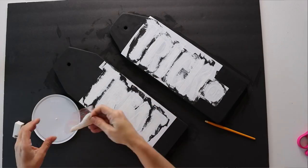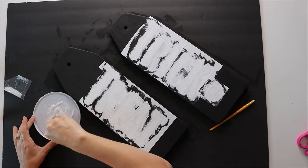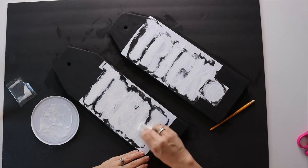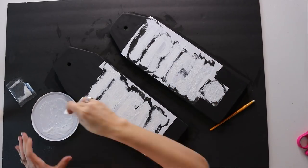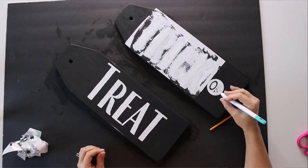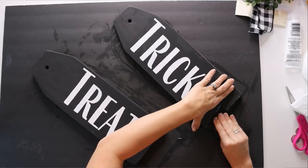I'm going over the trick-or-treat lettering in white glitter — I get these glitters from Dollar Tree in a pack. I'm going to mix the white glitter in with some Mod Podge. I recommend using gloss Mod Podge for glitter, but I only have matte on hand. The reason I mix glitter with Mod Podge is so it's not flaking everywhere — when it dries it's completely encased but you still get the shine. Once it's all dry, peel back the stencil and distress the edges if you want.